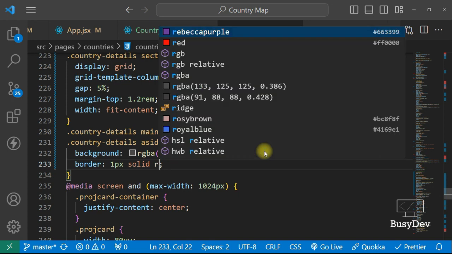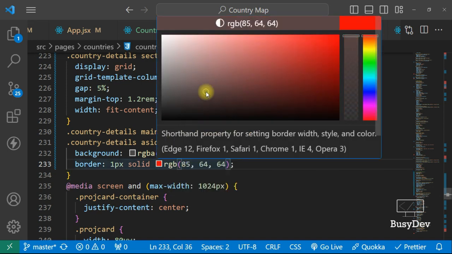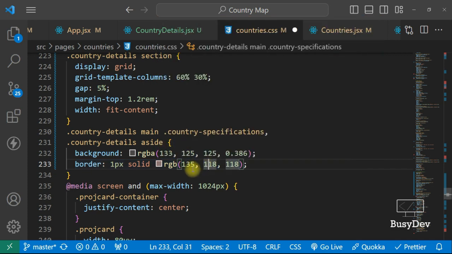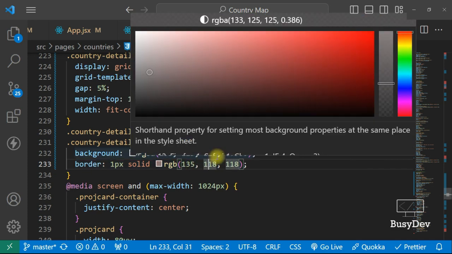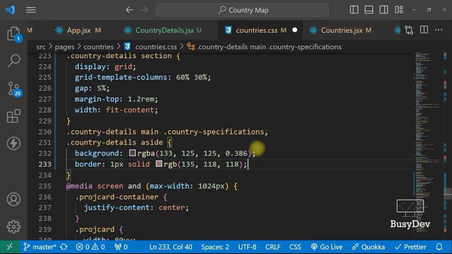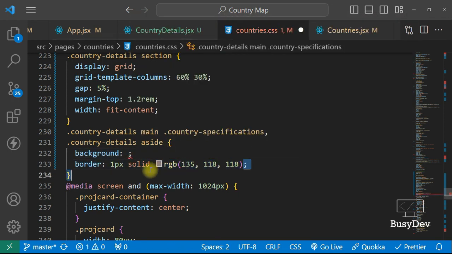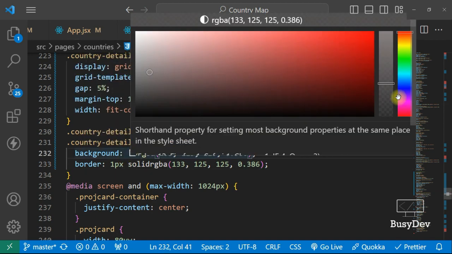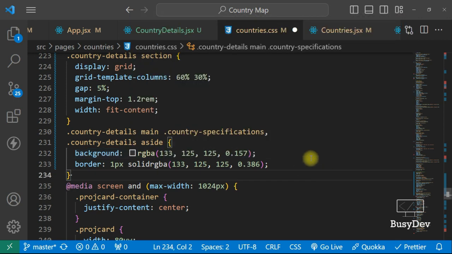Now I have to choose a color again. Let me look through. I think this one is okay. In fact, let me put this color here, and then let me put that one there. Okay, so now that is it. So the color should be faint enough, but not too faint, and then the transparency should be very low. Okay, I think I like what I'm seeing now.